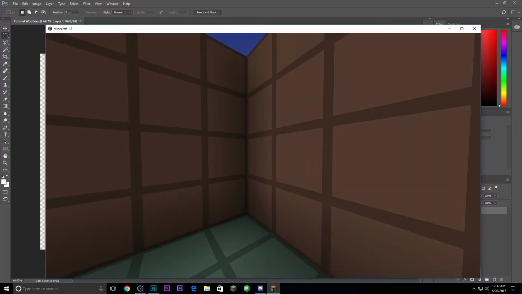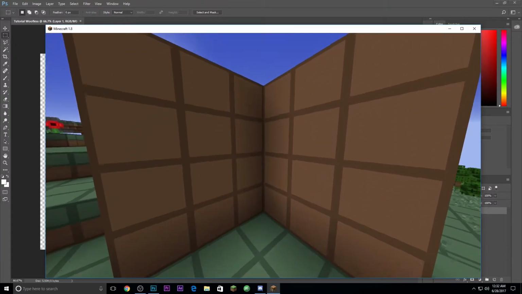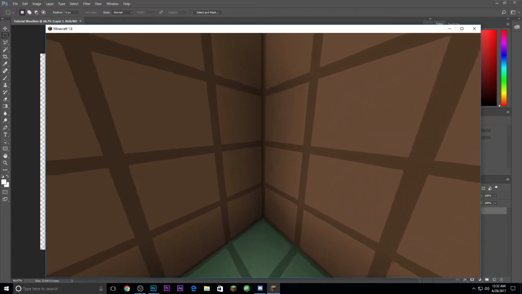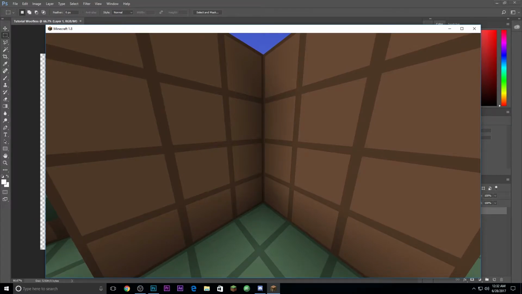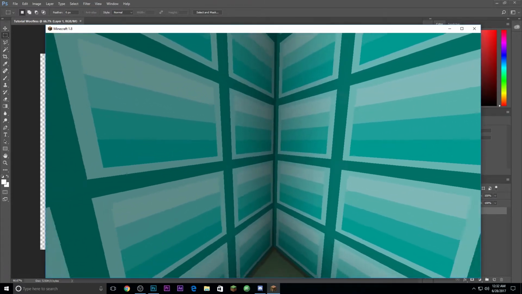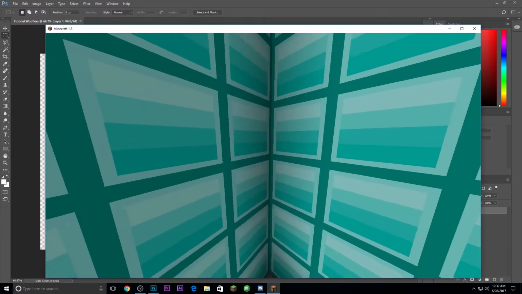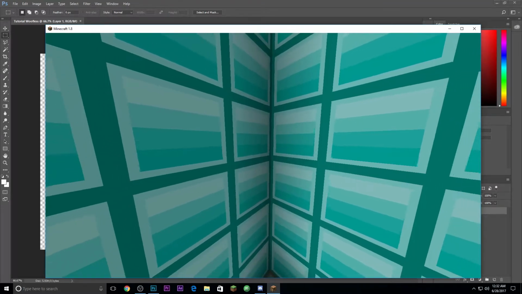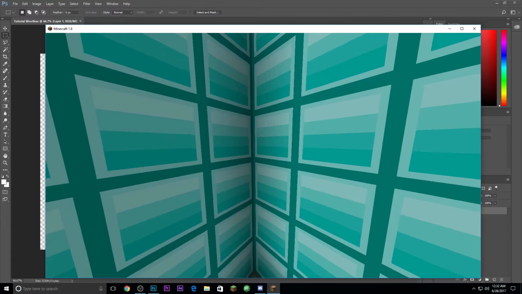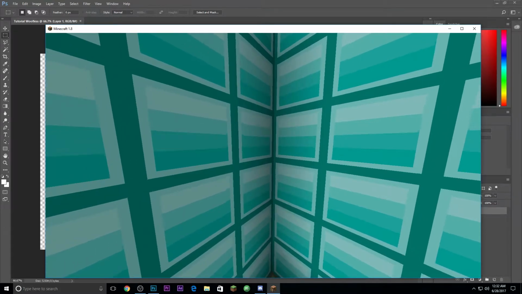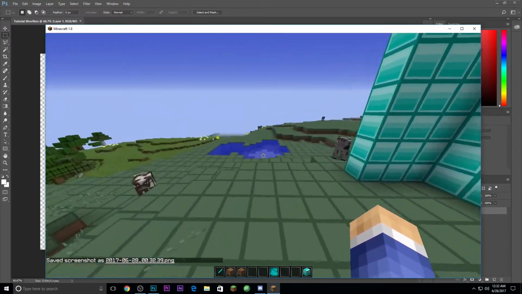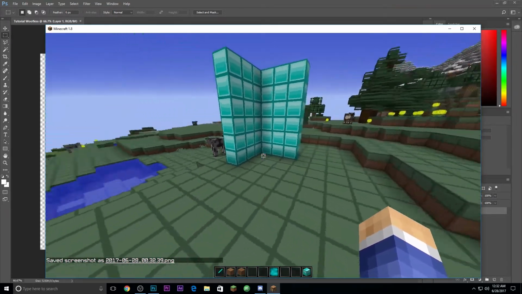Let me just set the time today so it's bright. All right, there we go. And it doesn't need to be accurate when you take a screenshot, because you can always resize it in Photoshop. Keep that in mind. So we're gonna hit F2 for this, and then F2, we want everywhere to be diamond, so we're gonna go a little up. That's why I built it higher, and hit F2. Trying to get it right. F2 for this one as well. All right, so we got all our screenshots. Now we can head into Photoshop and start doing the magic.